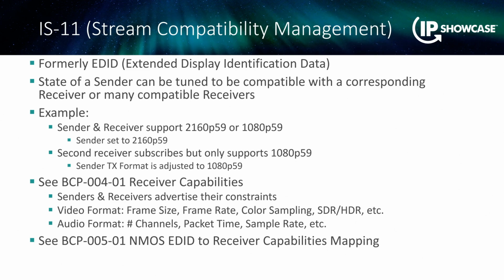So 4K is being sent from the sender to the receiver. But now a second receiver comes in and goes, well, I want to listen to that same stream, but I can only do 1080p. In a broadcast world, this wouldn't come up. But in a Pro AV world, you want that second receiver to get that signal. So you would then tell the sender, okay, you need to handle the least common denominator. You need to back down to 1080p, because that's the common resolution that both of your receivers can handle. So again, not so much for broadcast, but by presenting this information to the controller, it can make some smart decisions like this or prevent you from doing things that you don't want to do.